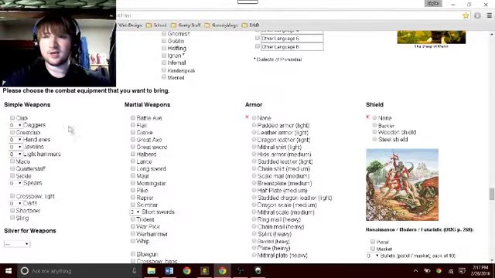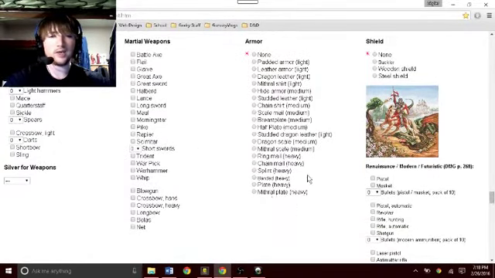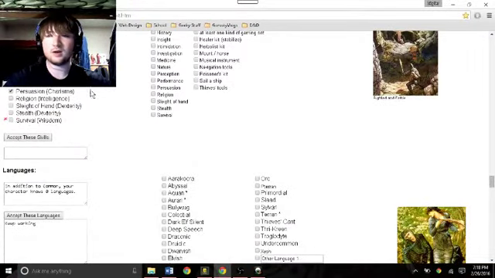And then I can go down here. I can choose my weapons. If you're playing in my campaign, you can feel free to uncheck any of this stuff and leave it blank, and we will figure it out once you come to the campaign. So you can just choose none or uncheck any of your weapons. We can get the weapons, etc. set up once you come to the campaign. We can get all that figured out.